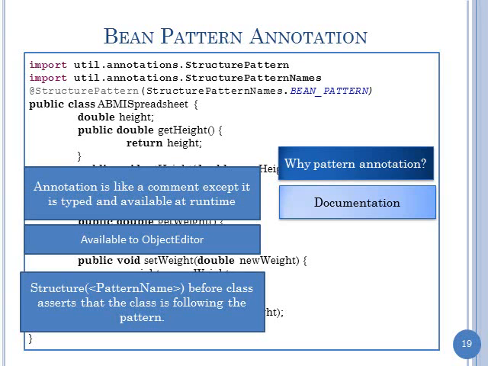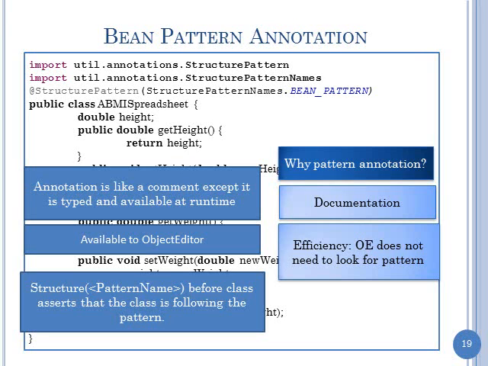It first goes and tries to figure out what pattern you're following. And it says, oh, you're following the bean pattern. That means I'll just try to use my bean pattern analysis engine. I won't use a list pattern analysis engine. So it basically makes it much more directed, and it just validates what you did rather than search for what you might have done. So it's a win-win situation.